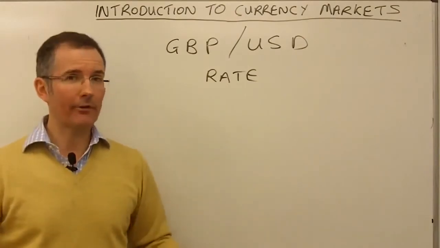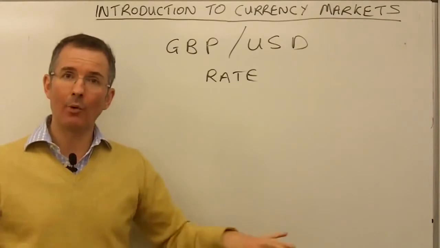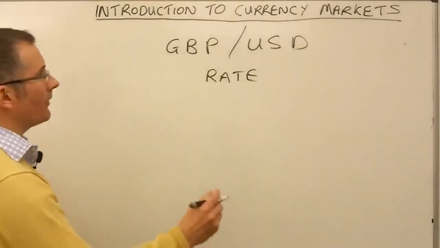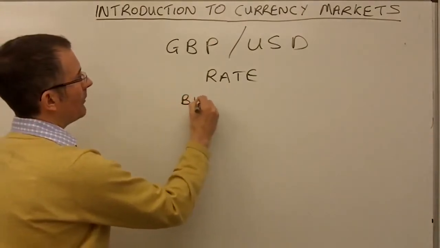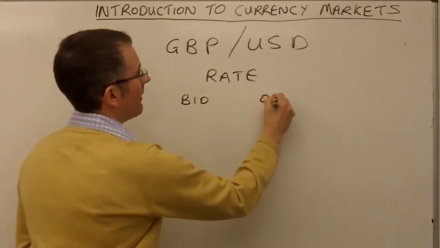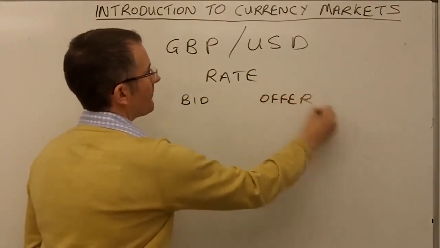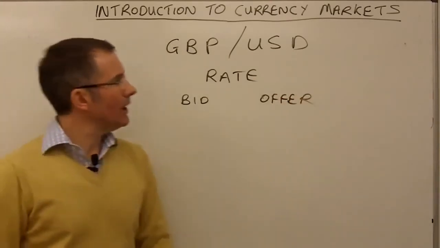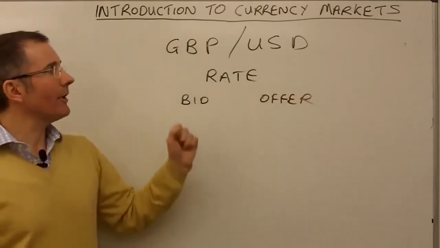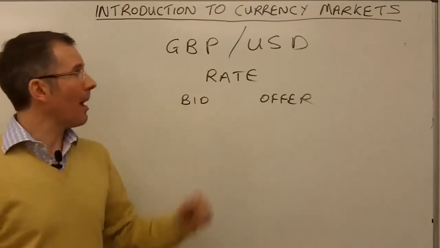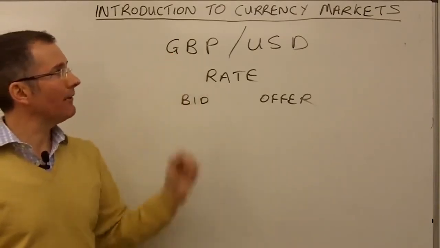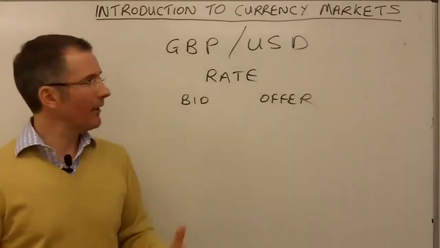Currency markets, not surprisingly, use the same principle across the board. So when you're buying and selling currencies, be aware that the rate will be split into two. There'll be a bid rate and there'll be an offer rate. So what this comes down to is you need to think, am I trying to basically buy the currency in question or sell it? Or am I betting on sterling appreciating or depreciating? So let's put a rate in.